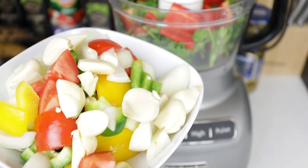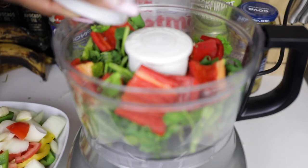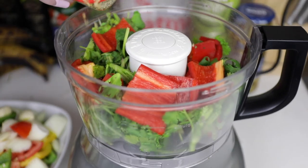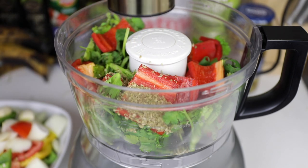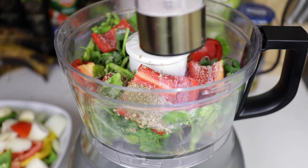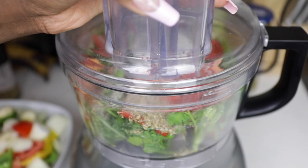Once you have everything chopped up, we're gonna go ahead and throw it in your food processor or your blender, and then we're gonna season it up a little bit. I'm gonna be adding about a tablespoon of white vinegar and about a tablespoon of oregano and salt to taste.